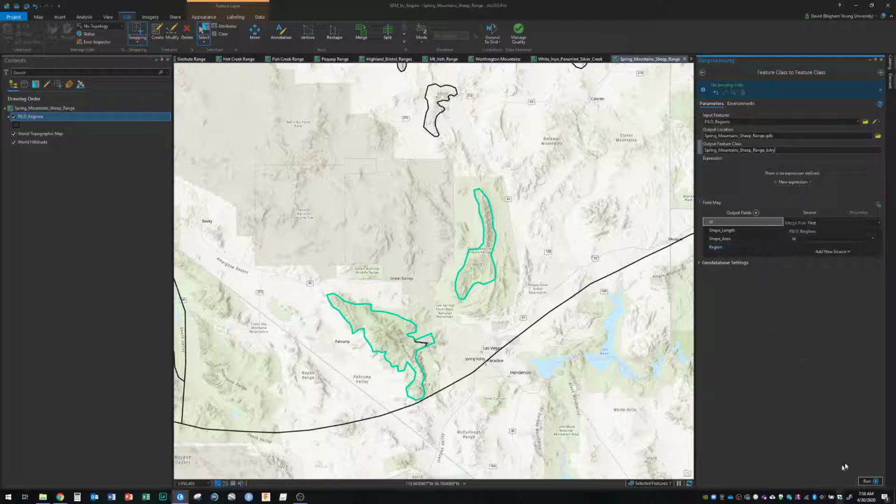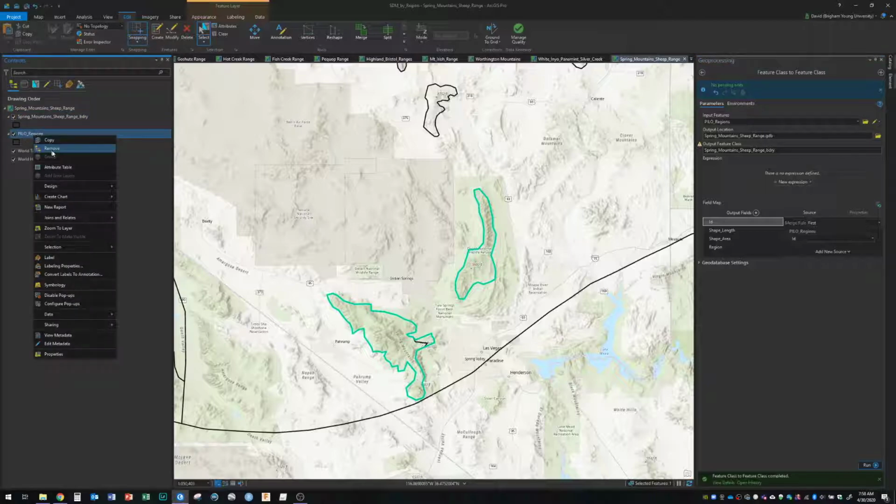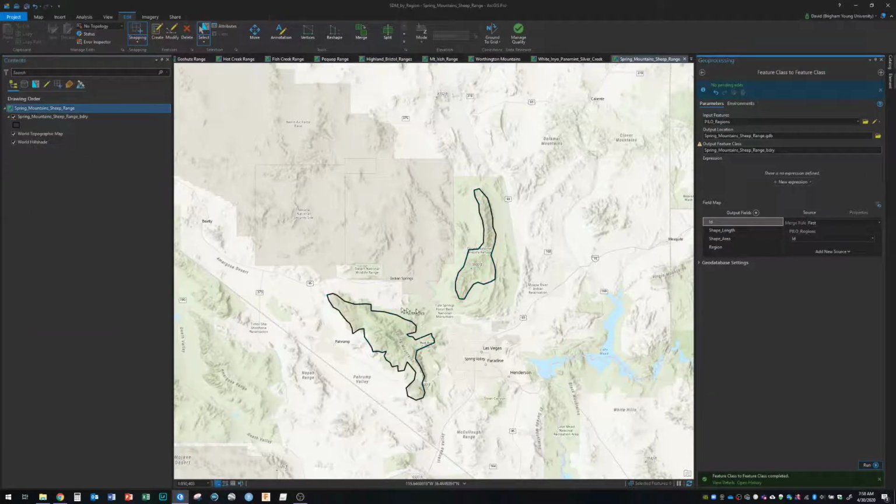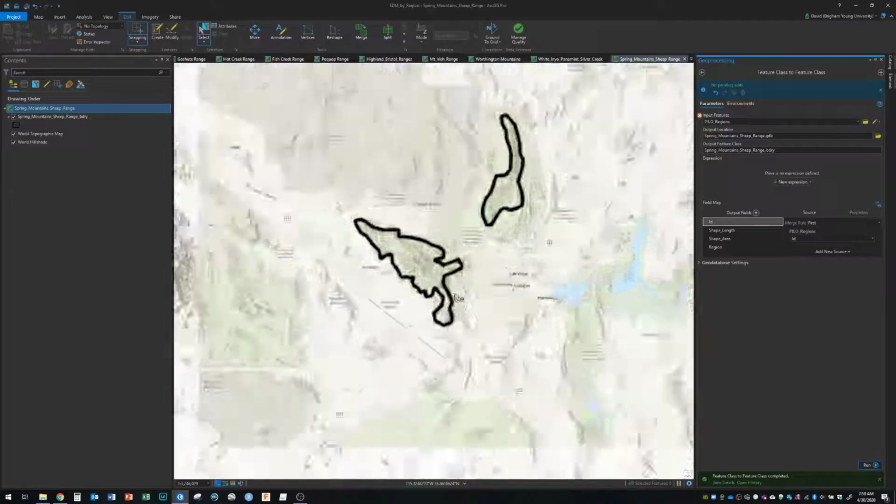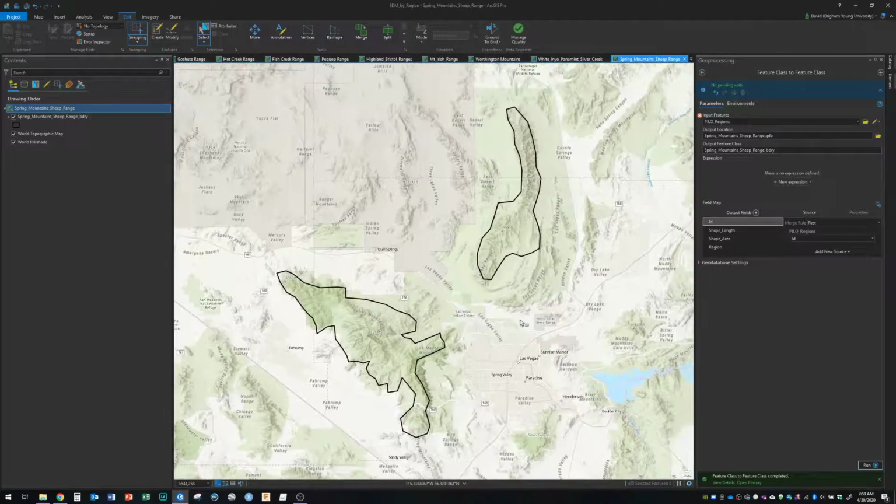And then hit run. Now that I've got my boundary just for those two ranges, I'm going to delete the big Pilo regions polygon. So that's all I'm left with.